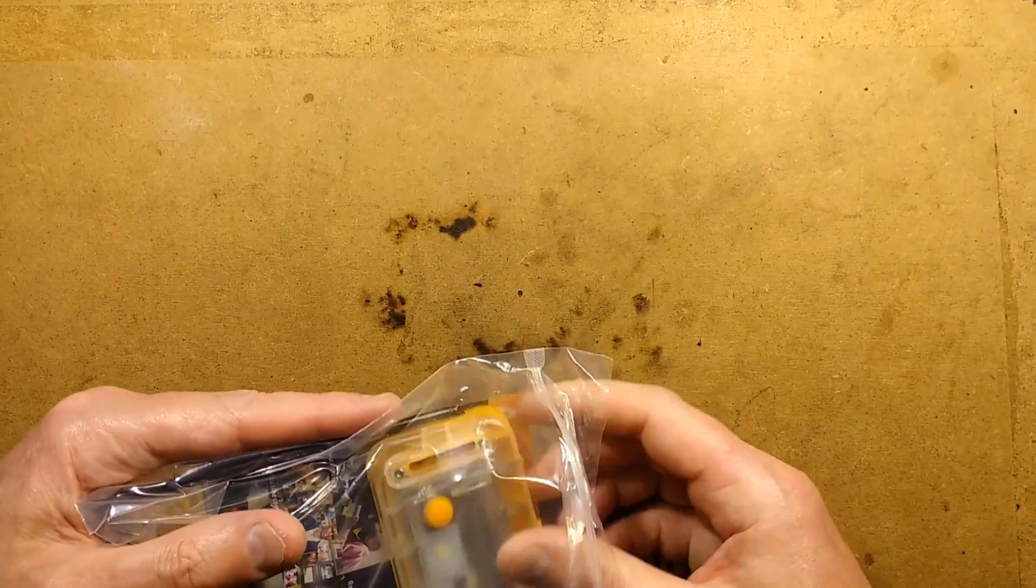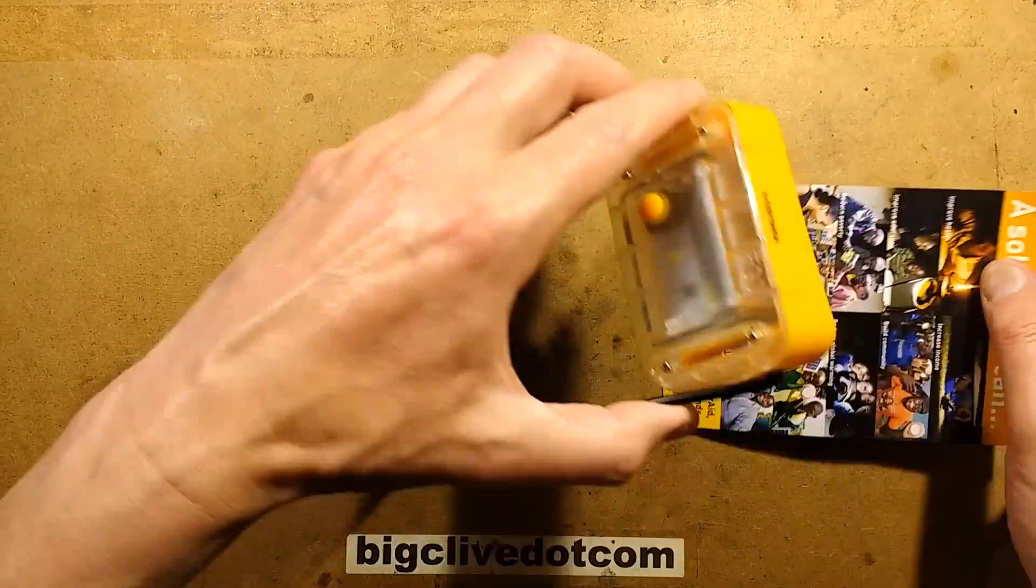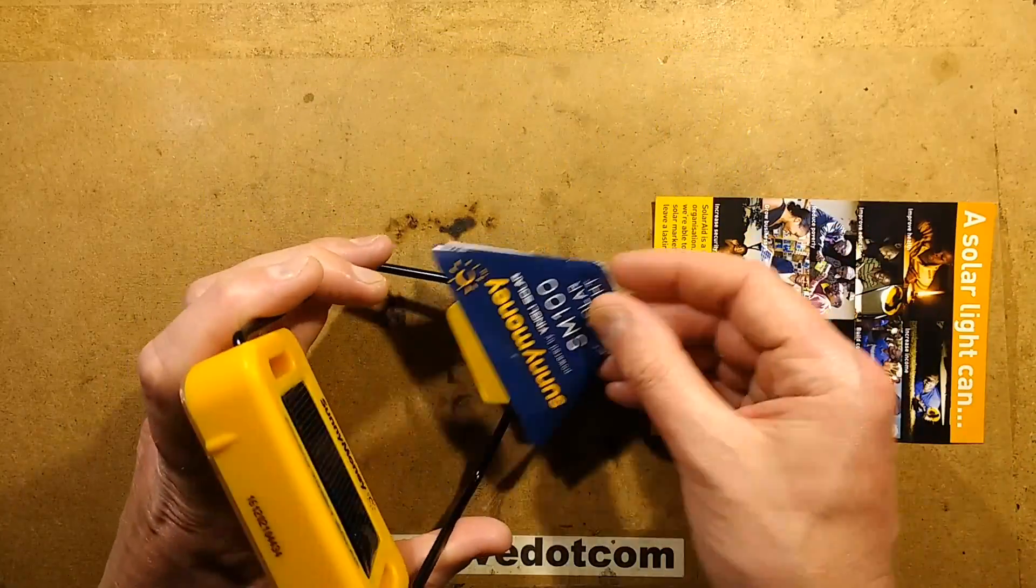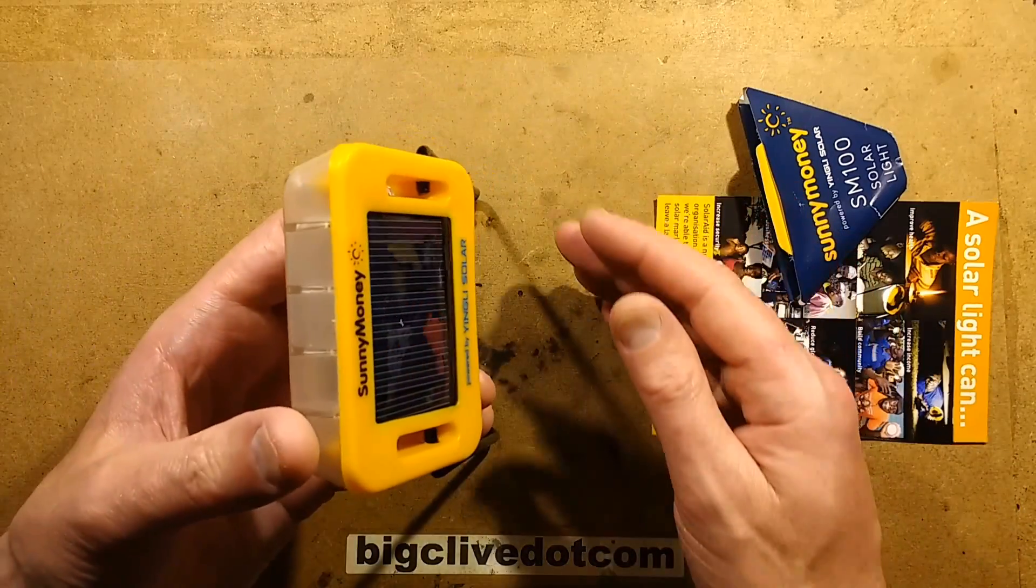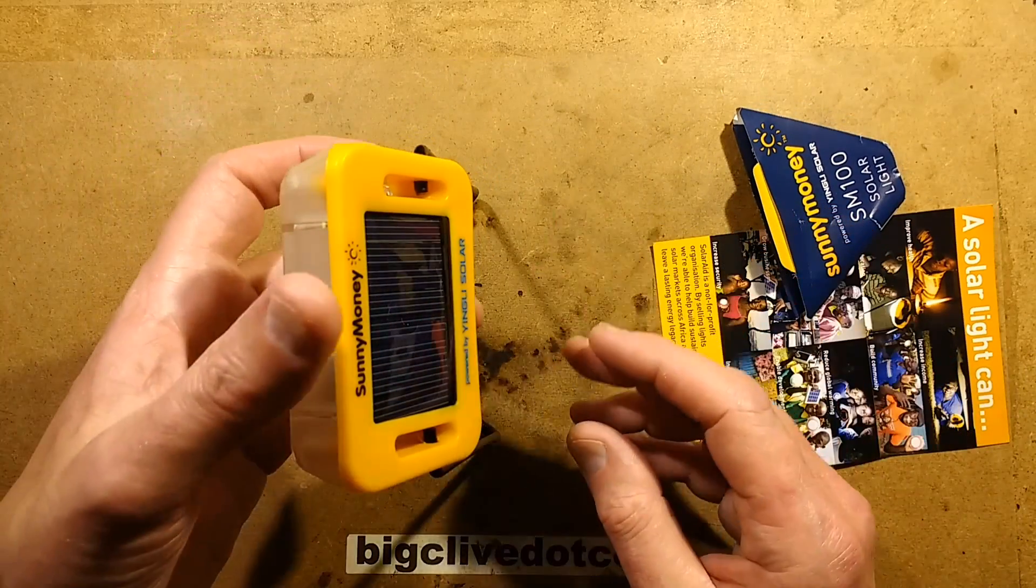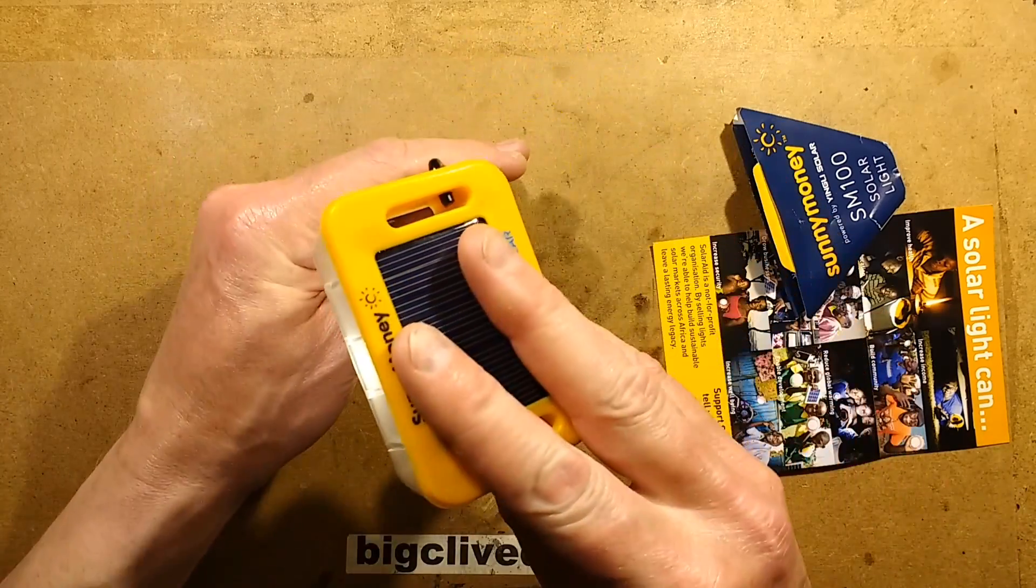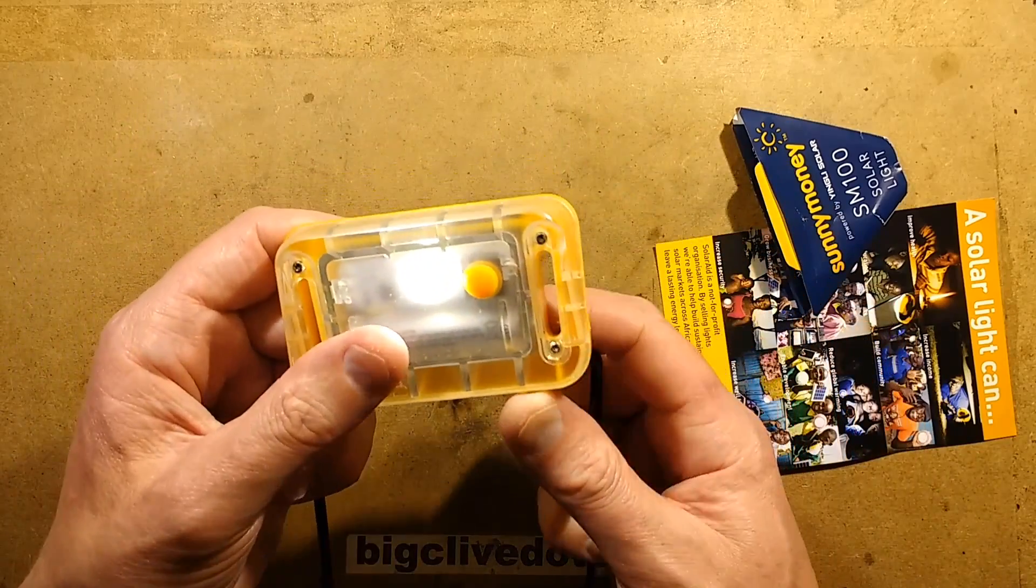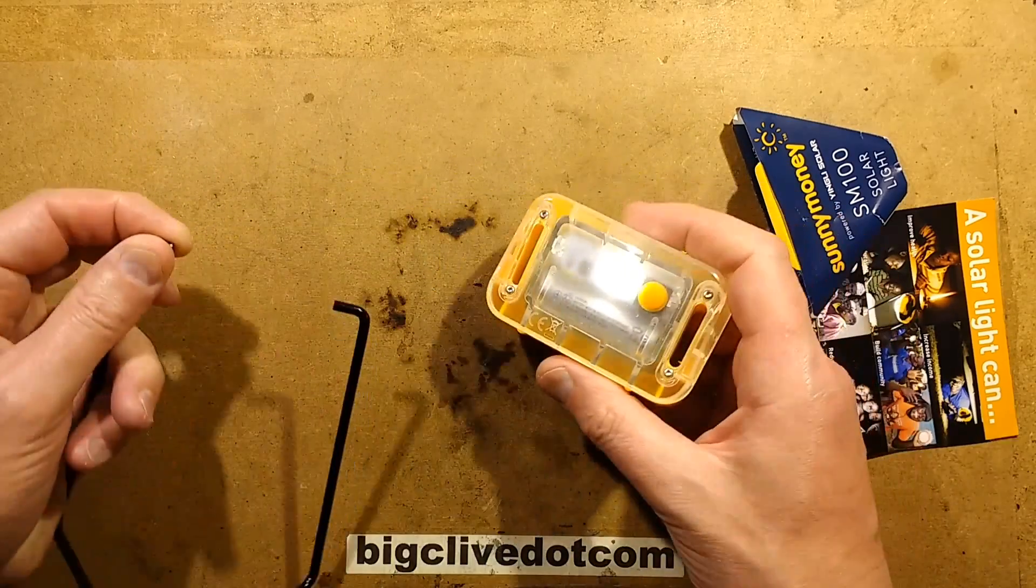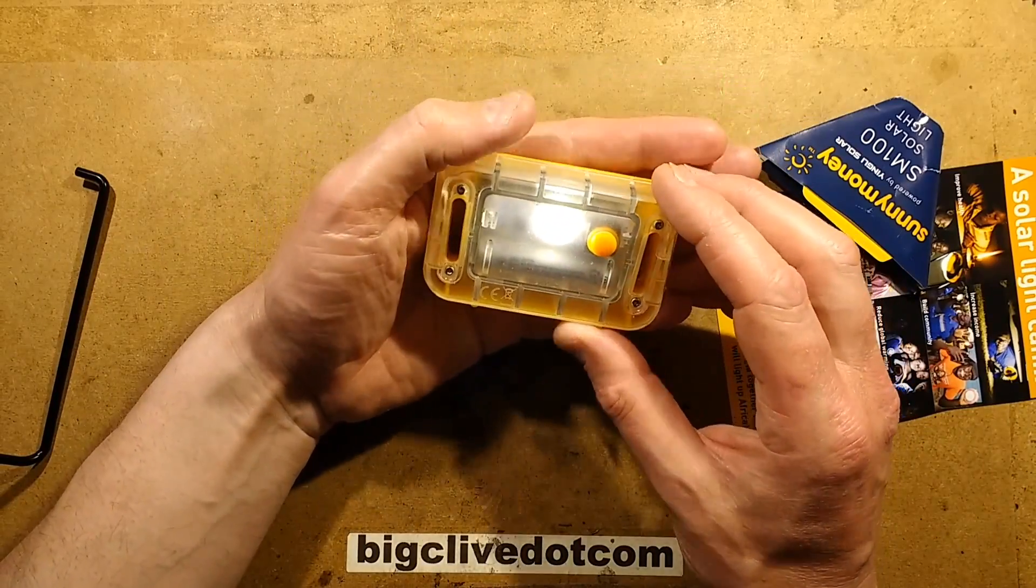It comes with a very simple metal base. I used it outside just tilted at an angle to charge, but when you turn it on it doubles up as basically a desk stand. It's also got some slots which I'm guessing is for a headband or something.